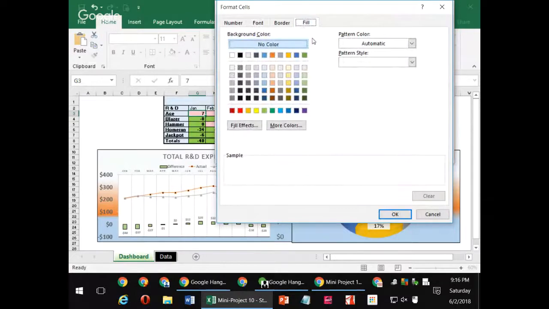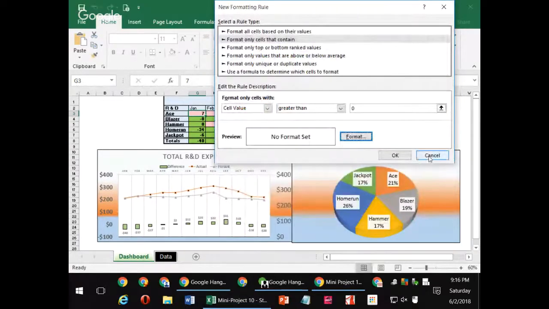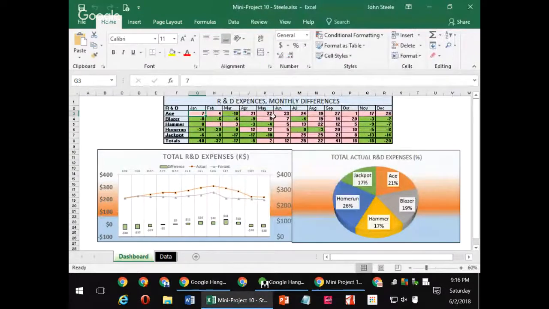Or no, I'm sorry, to show green. Less than or equal to 0 would be green. On the other side, doing the same thing for the red ones would be all the greater than zeros. Make them red. The bottom row here is a row of totals, which I differentiated with a double thick border line right there.